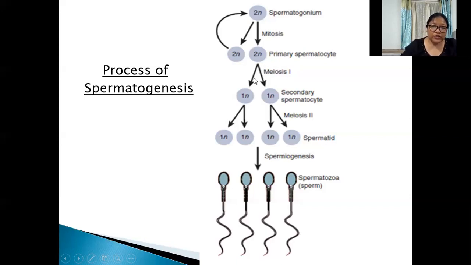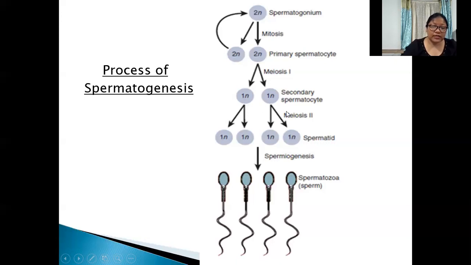So when it is reduced to half, it is known as the secondary spermatocytes. That means, see, from 2n it has become 1n. So it has reduced its number of chromosomes. It is 1n here and 1n here. Because it underwent meiosis, and meiosis being reductional, it will make the number of chromosomes haploid. That is, it is reduced to half. So how many secondary spermatocytes are produced here? Two, one here and one, two.